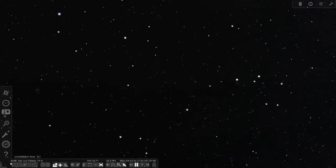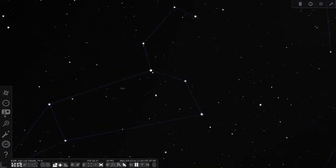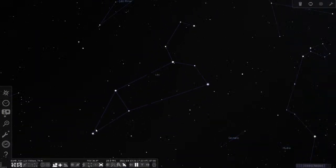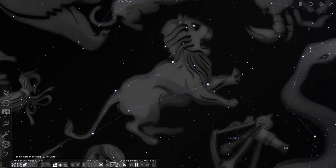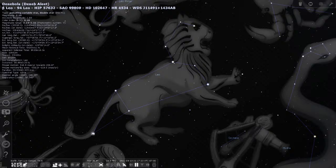It's an ancient Greek zodiacal constellation. Again, the planets move through Leo. In fact, it actually kind of looks like a lion. You've got a head with a curve on it. You've got Regulus, kind of supposed to be a leg in front. And then you've got the triangle at the back, which is the hindquarters, and that star there is Denebola, which means tail of the lion. And so, in fact, there's Leo. Yeah, tail of the lion.